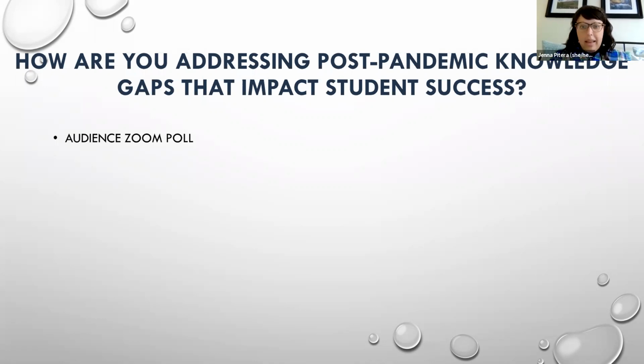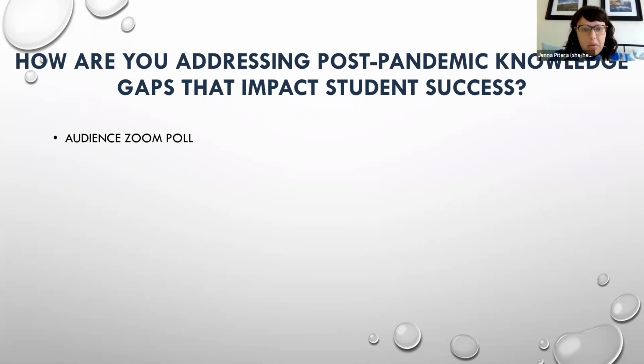All right. I don't want to take too long on the poll, so I'm going to go ahead and end polling. But it seems like most of you are interested in using some form of active learning for assessment in the library classroom to address post-pandemic knowledge gaps. Active learning is an overarching umbrella for all of this, so that makes sense. One-on-one research sessions are also really popular. I think that's the bread and butter of what we do as librarians.